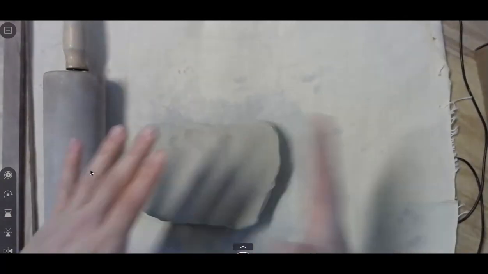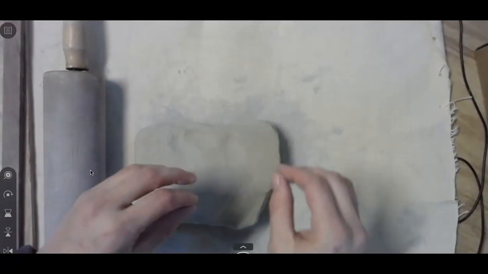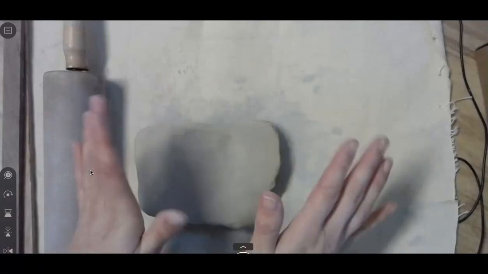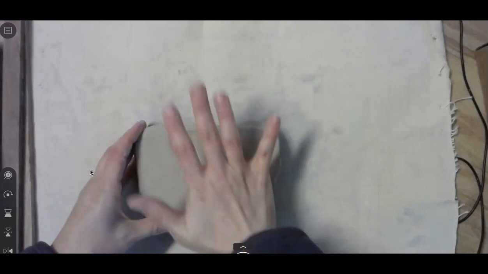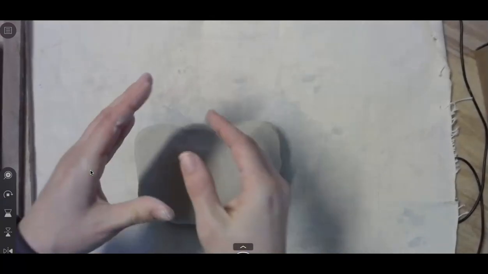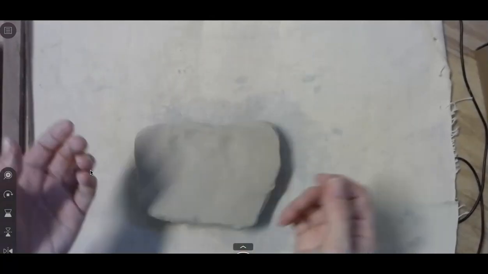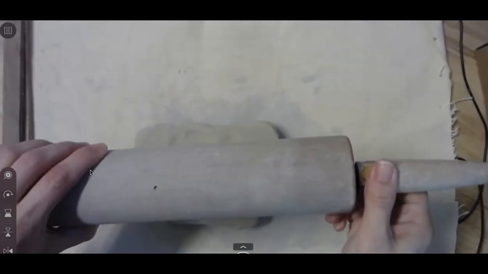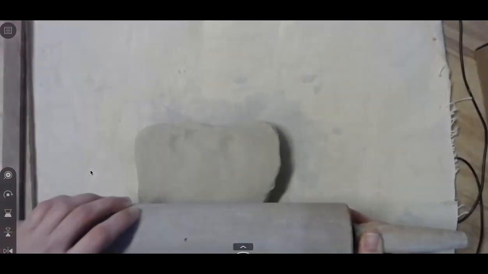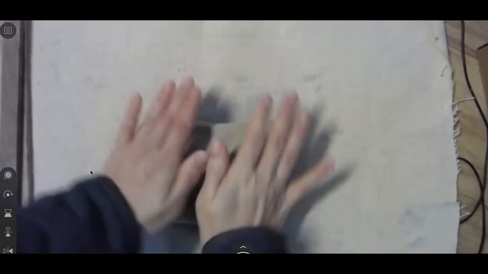So you're going to receive some clay from me, and we're not going to fire this, so you don't have to worry about wedging it. But when you receive the clay, you're going to need to flatten it down first with your hand. Once you're ready to roll a slab, don't just have that block of clay and then start rolling with the rolling pin, because you're going to have an awkward time trying to roll it. So you really need to flatten it first with your hand.